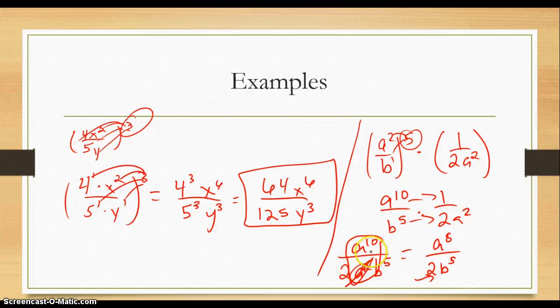Okay. There's only one way that that could come back to the denominator, and we haven't talked about that yet, so it'll be coming up soon. But a to the 8th and then 2b to the 5th. Make sure when you look at your final answer that you can't reduce it any further. You don't have like terms on the numerator and denominator. Okay? So those are my examples for you. Make sure you jot these properties down. Remember, you can use it on the quiz or on the test, both.